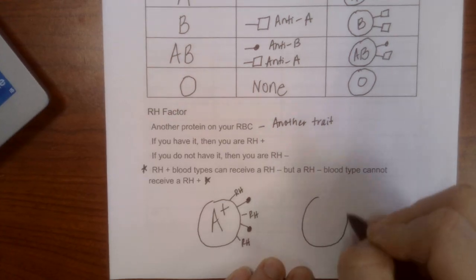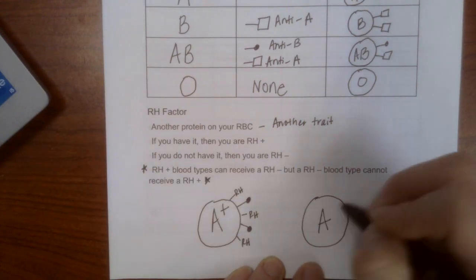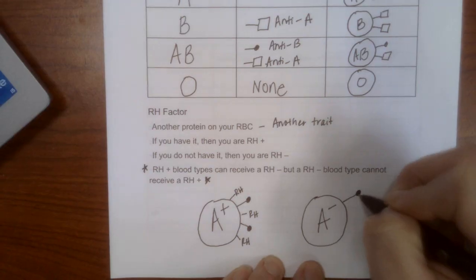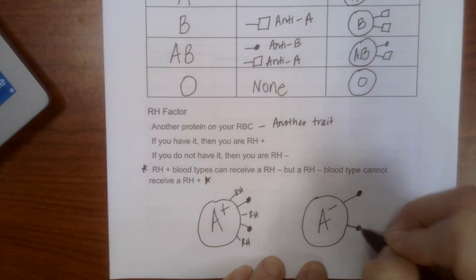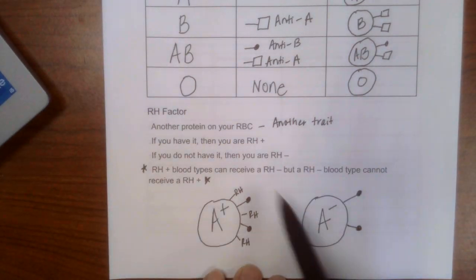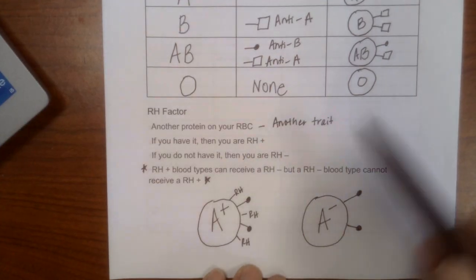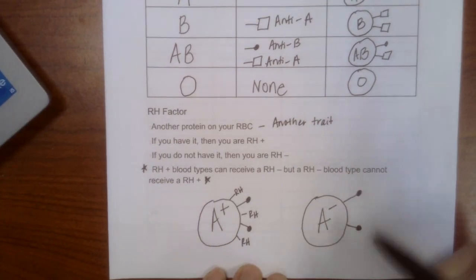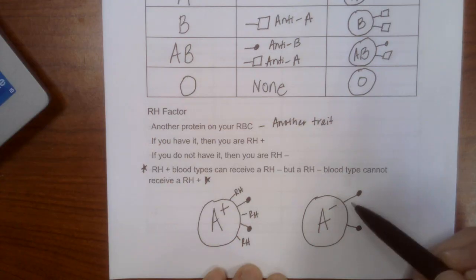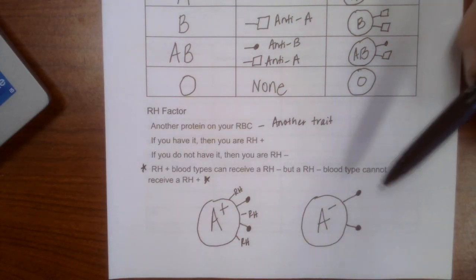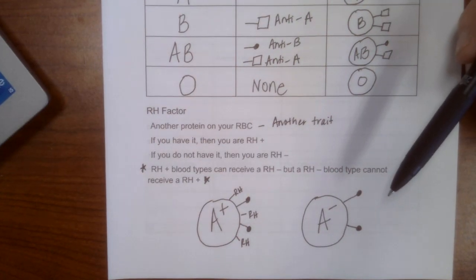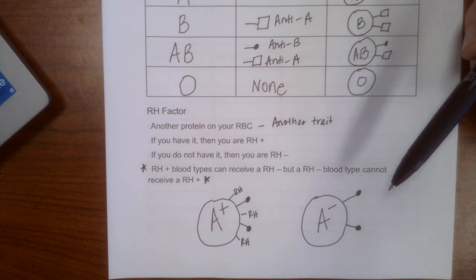If I'm A negative, I still have the anti-B marker molecules or antigens that look like this. And if I'm negative, it means I just don't have this. It's kind of like O not having it. It's just not there. So if you think about this logically, my body has to be able to recognize anything that's being put into it, blood-wise.